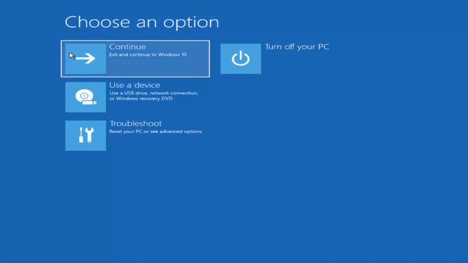So we're on the choose an option page. These will look very similar whether you're booting from it directly within Windows itself, or if you're plugged in to a USB flash drive with the media creation utility installed and you selected the recovery option. When you are setting up your Windows 11 or Windows 10 installation, there should be an option to repair your computer in the bottom left corner of the dialog window, on one of the first screens that comes up. You select that, and then it takes you to a troubleshooting screen like you see here. You want to select troubleshoot, reset your PC, or see advanced options.